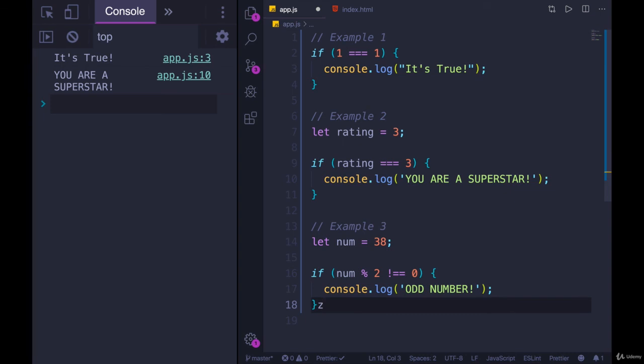All right, so those are 3 simple examples of conditionals. Very short ones where we only have one piece, one condition, and if this is not the case, we just keep moving on. Whatever code comes after will be run. Next, we're going to see else if, which we can chain on with our if.